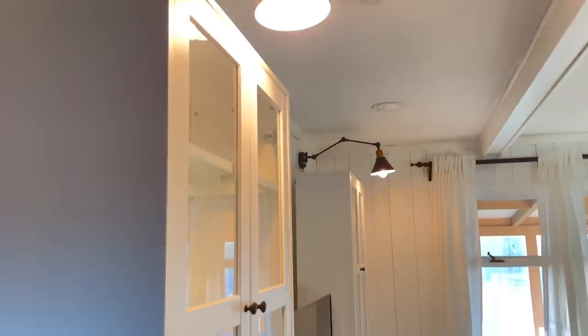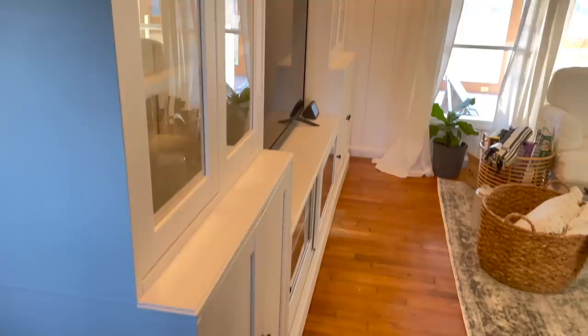This golden hour glow is everything. And at this point, I was loving the way everything was turning out. It definitely gave me cozy vibes.